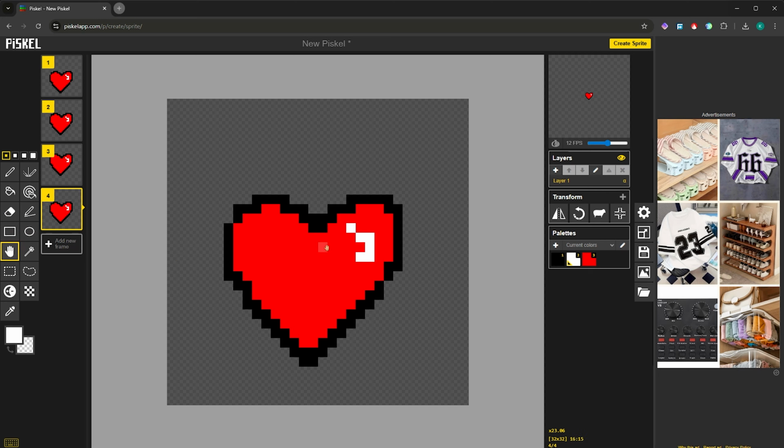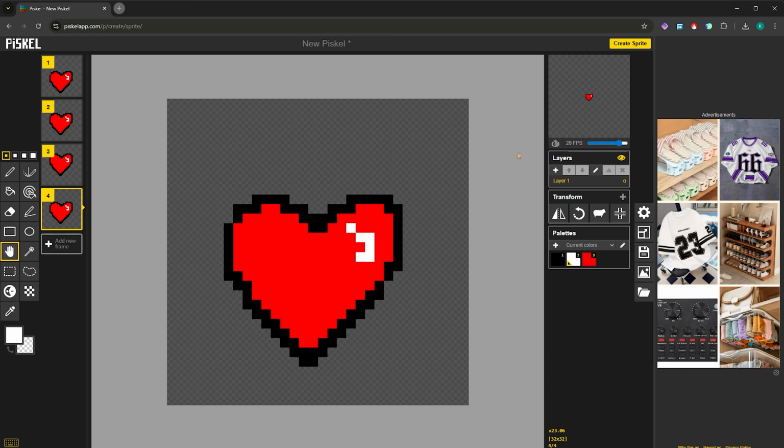It would actually depend on what kind of animation you would want to make. Then you could also go for the FPS right here. You could make it higher, and as you can see, it's being more aggressive or faster in animation. You could also make it slower by cutting down the FPS just like that.